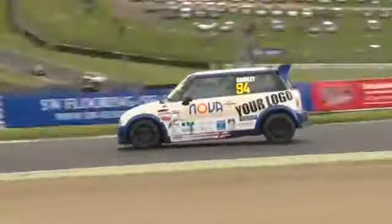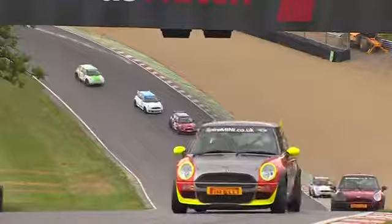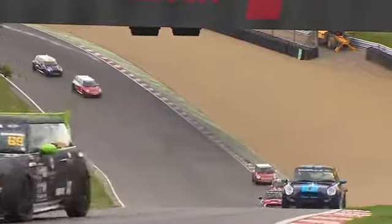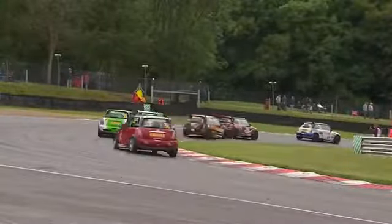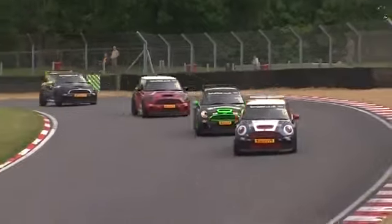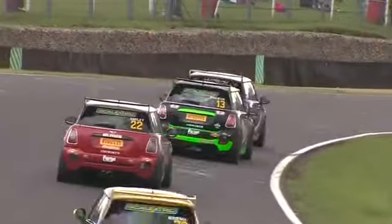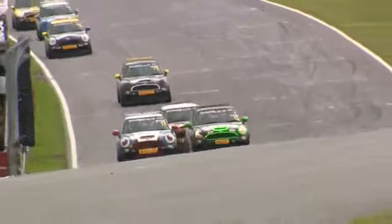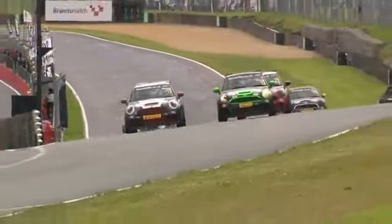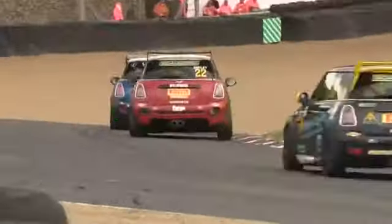Ricky Page coming under pressure from Ben Gridley, who's been on the podium in the past in the Cooper class, and then the ever sideways Gideon Cresswell, who's done superbly well to make up several positions from the very back of the grid. There is number 3 car, Cresswell. He's passed by the recovering Kevin O'Connor, who's not really racing with the Cooper class runners, rather a JCW class car. The lead of the race overall, and the JCW class, still being held by William Davison, although he is now under pressure from Jake Packer. So it's Chris Smith who has disappeared from proceedings, and Packer goes to the move around the outside and takes the lead of the race into Paddock Hill Bend.